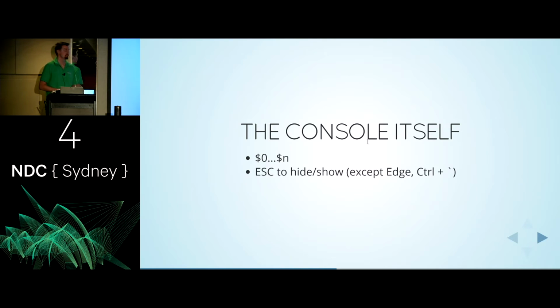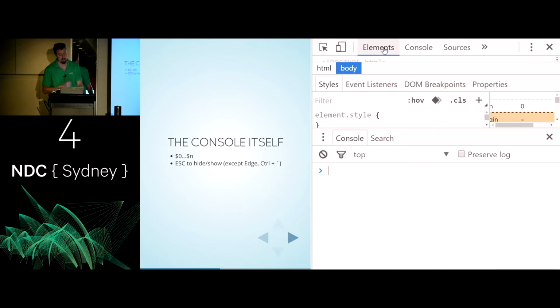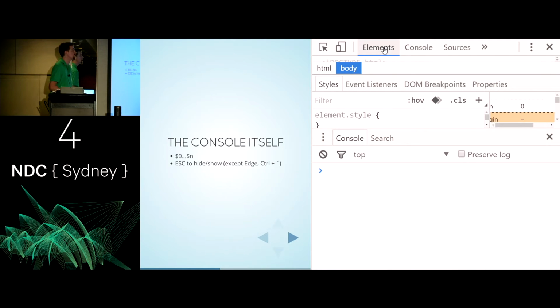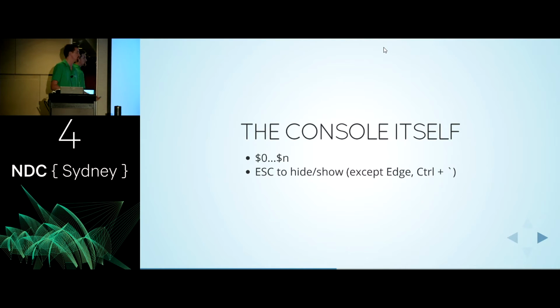In terms of browser nuances, we have this lovely one where in all browsers except for Edge, hitting escape hides and shows the console, because someone has to be different. So say I'm on the elements panel, I can hit escape and bring up the console so that I can work with those in context of each other. Edge uses control backtick. That actually does work inside of Chrome as well, I can bring it up, but control backtick inside of Chrome doesn't make it go away. So I don't know why there's that stupid difference, but great for muscle memory where we have to remember two different things.